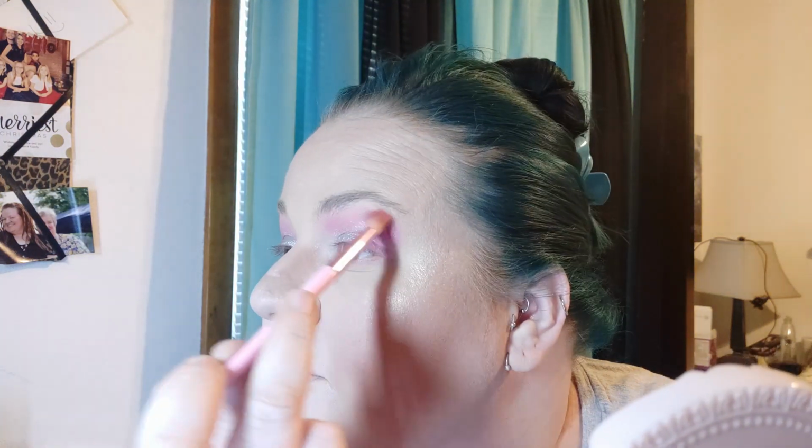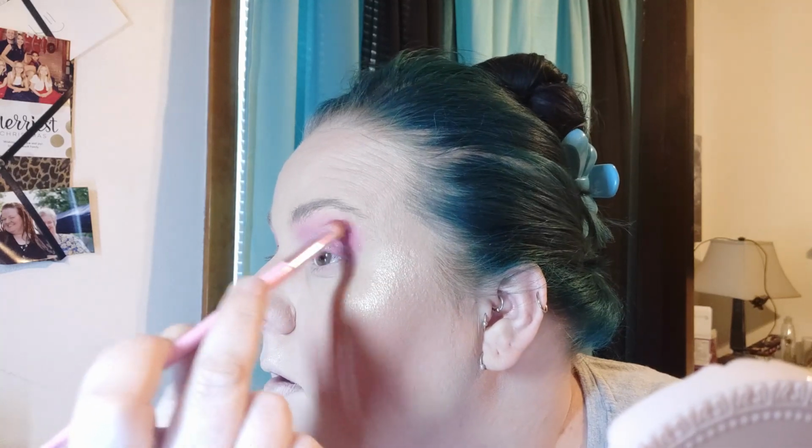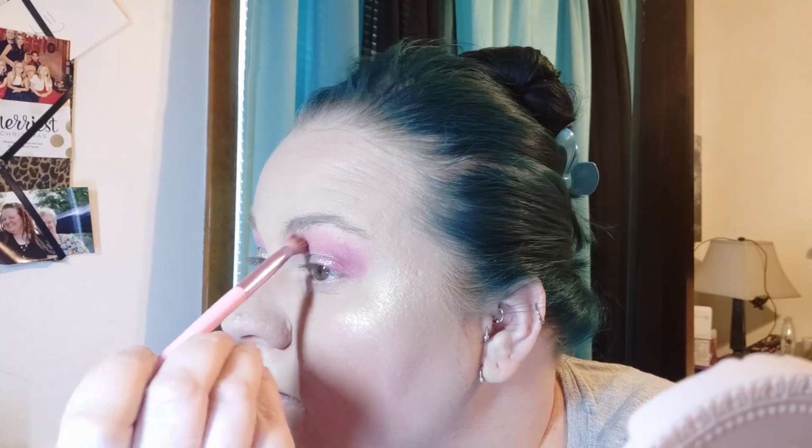And I am going over a little bit of that silver, which is fine, because you're still going to see the shimmer through it, okay? And we might add a little bit more. I just want to buff some of this out so it's not so harsh, because we can always lighten it up a little bit. Alright, go back in with the custom rims. We're just adding a little bit more over the top.